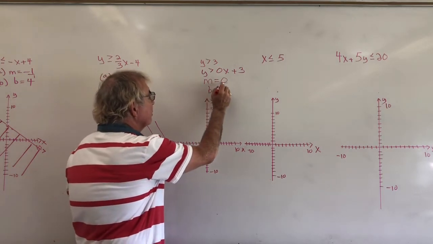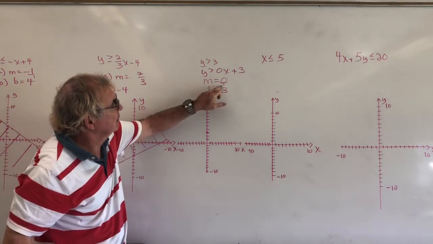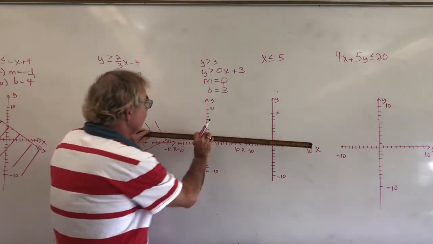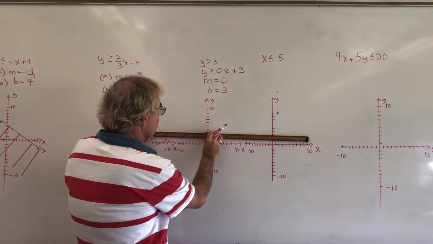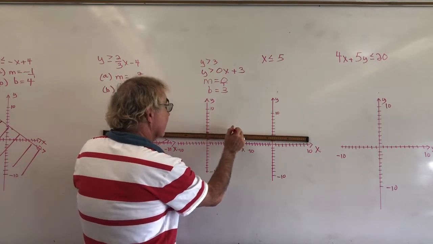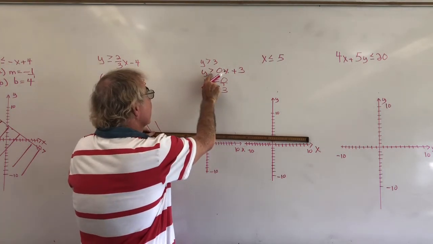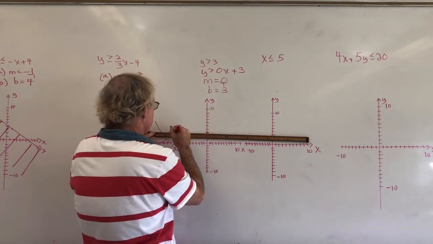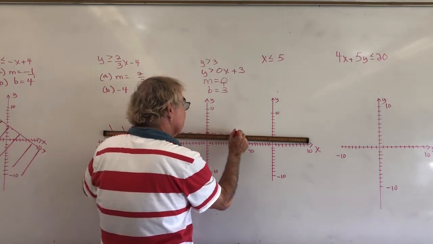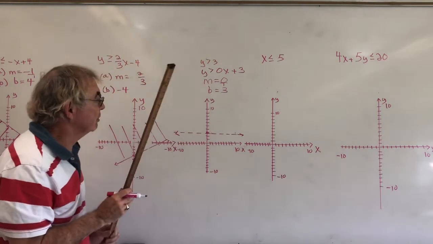What's our run? 1. Or if you feel like it, you could take a hike and maybe run 100. Run sideways. If you run 1, it's here. If you run 10, it's here. Wherever you want to run, just run. But it's a broken line because it doesn't have an equal sign under it. Okay, now hopefully you stop running so we can do the next problem.